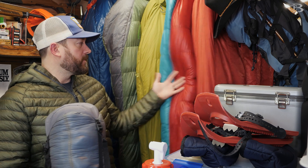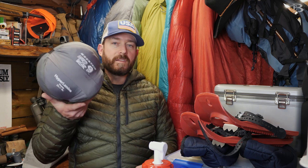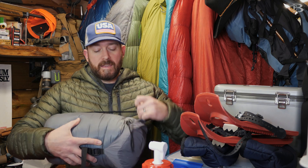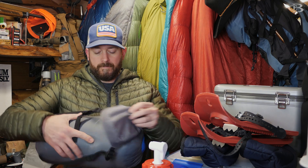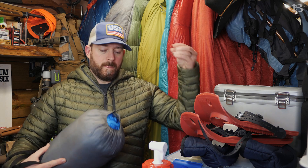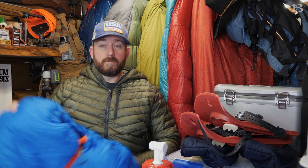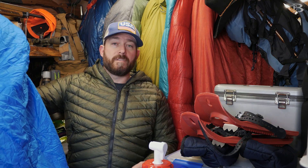I've seen it myself because I have so many bags and I just don't have enough room to store them all properly. The ones I store in their bigger actual storage sacks are the ones I use. The ones I don't, I store them compressed. All you have to do is take it out of the bag, set it down, and let it alone for two weeks. If you stored it for over a year, just let it sit out for two weeks and it'll pluff back up and be perfectly fine.